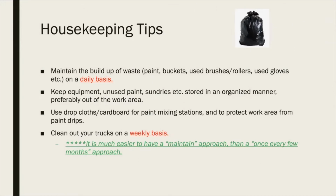Use drop cloths, cardboard for mixing stations, and to protect the work area from paint drips. Clean out your trucks on a weekly basis. Remember, it is much easier to have a maintain approach than a once every few months approach.